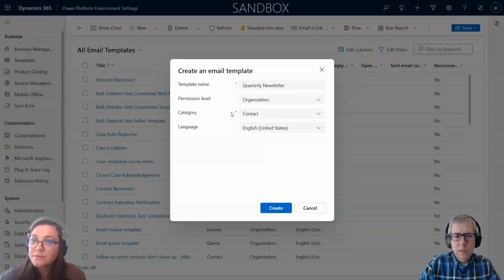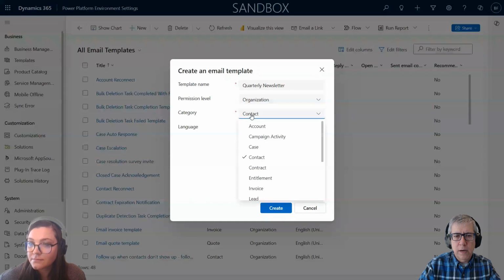Can you also connect at a business level as well? Yeah, okay, there it is, the account level. You can, yes. So I could connect at the account and pull that information in. You can also reference these tables within the email template. So even if I select contact, I still will have access to some account details and vice versa, because those tables are related in Dynamics. I think email templates might be a good one for us to do a longer form video on in the future, just to walk through some of these differences as well. But yes, absolutely, you can target accounts, contacts, really any of these primary tables.